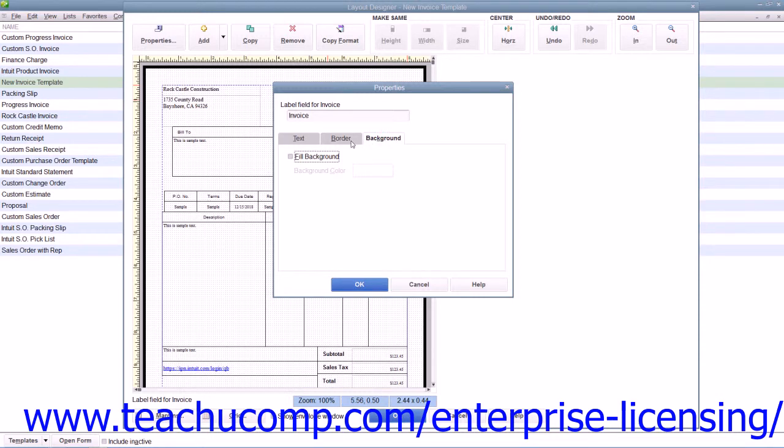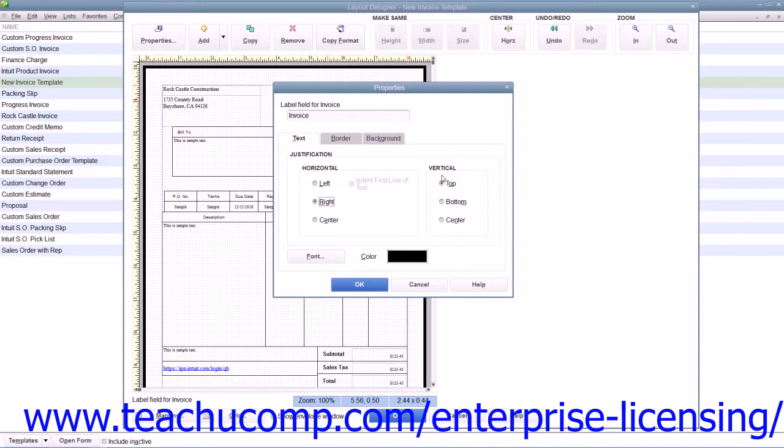For text boxes and labels, you can enter the text to display into the text box field that appears at the top of the Properties dialog box. To set the appearance of the font used to display the text within the object, click the Text tab. In the Justification section, you can select either left, right, or center for the horizontal section, and top, bottom, or center within the vertical section to set the horizontal and vertical alignment of the text.